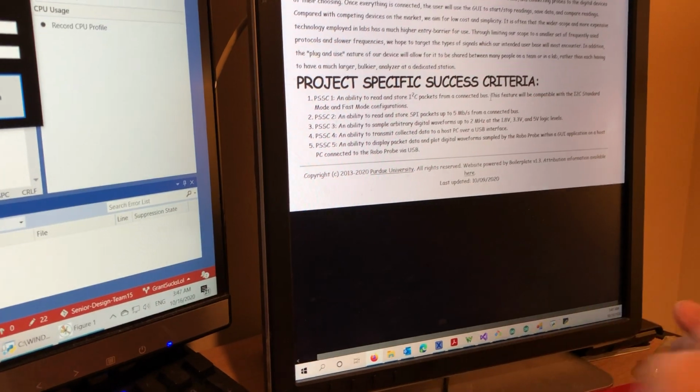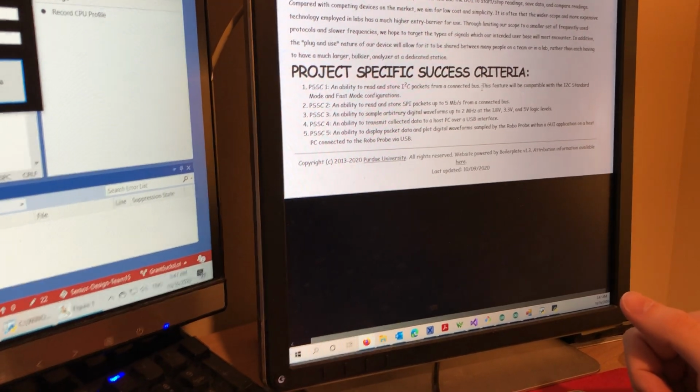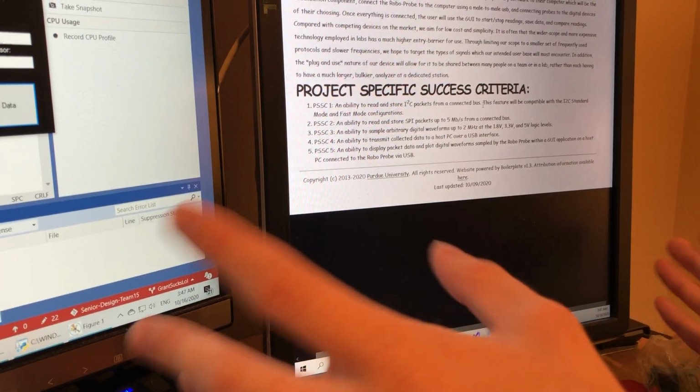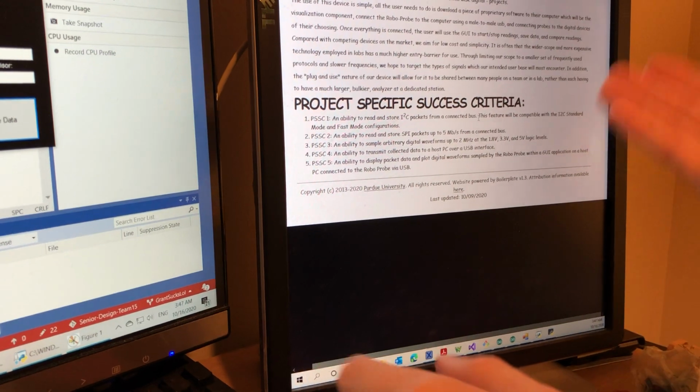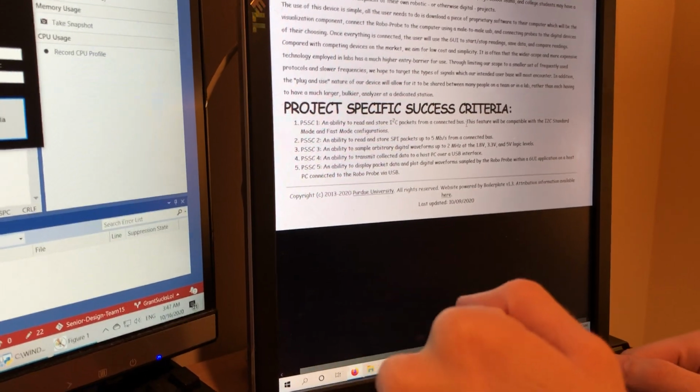And then for PSS2, we say we can read and store SPI packets up to 5 megabits per second. We just demonstrated reading and storing a SPI packet at 5.8 megabits per second. And once again, the machinery is the same for anything at a lower frequency.